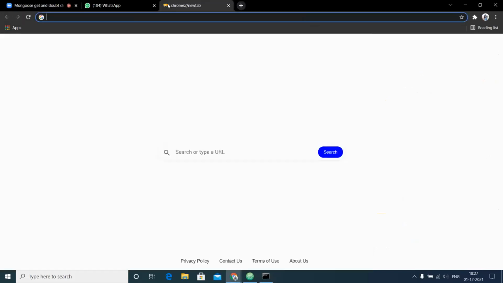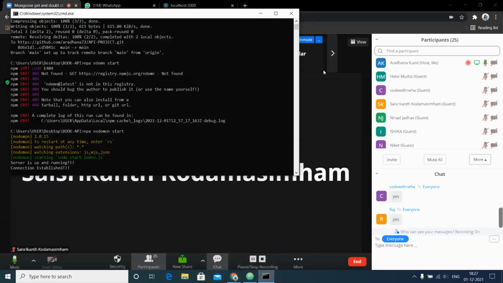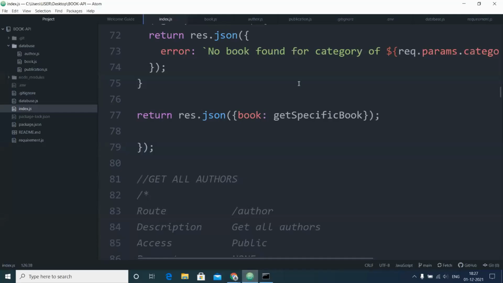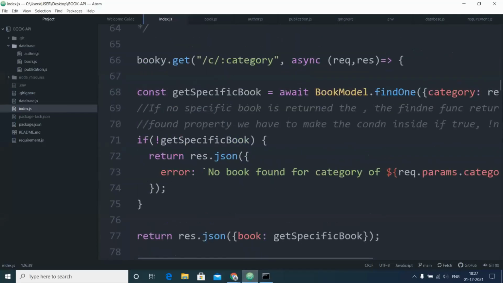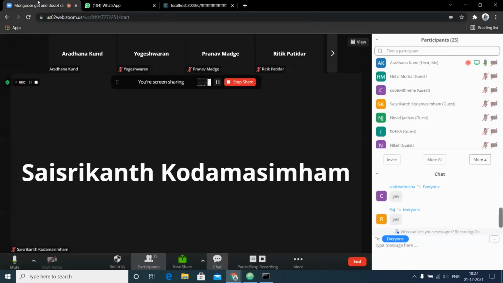Let us go to localhost 3000. Everything is working perfectly fine. Let me try to get one author over here. So slash c slash anything random. Our database is empty, so it should not return anything. Yeah, it's working perfectly fine.